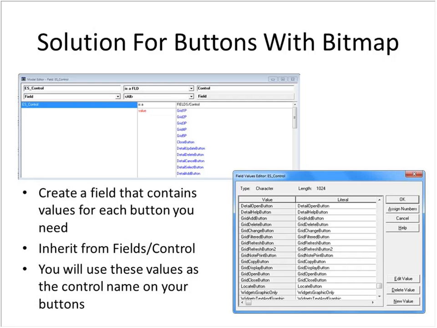Then we just go through and give them names. We've identified all the different types of buttons that we have: detail add button, detail select button, details cancel, et cetera. This is a very long list, and you'll just keep adding to it as you need to. For each of those fields, the literal value is the same as the name value.